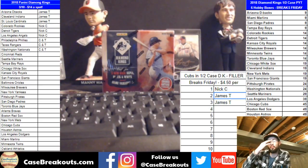Yeah. So we pulled somebody out. We pulled a legit guy out. Who was it? I can't remember who we pulled out. We pulled out a guy that I recognize the name. Was a good prospect for the Pirates. But yeah, like I said, I think A-Rod's in there. And all that stuff's from the same case. We haven't pulled anything crazy out yet. Usually, they'll give you at least like one big time hit.